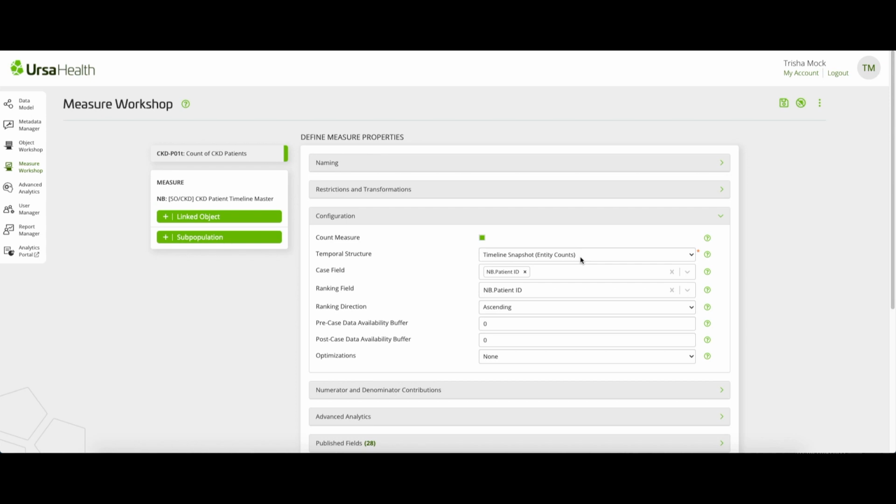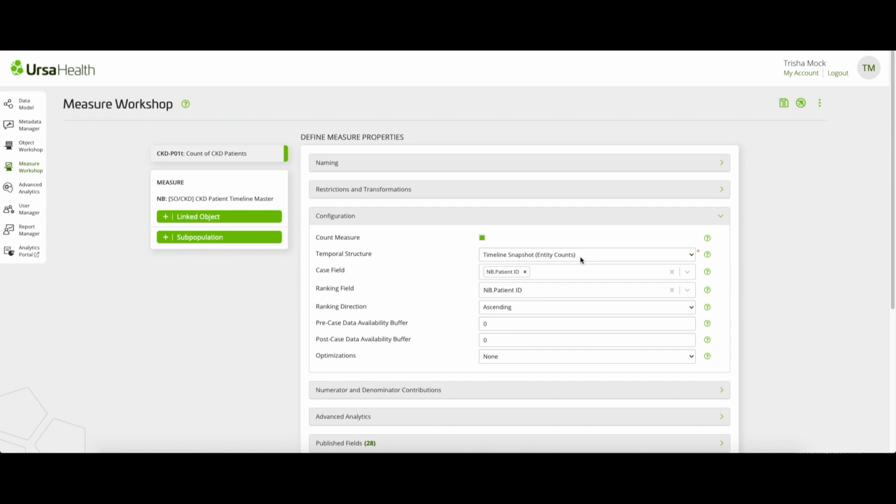We want to create a measure to capture the percentage of patients enrolled in the program over time. Here, we could set our snapshot date to be the first of each month, and on that date, we would tally the number of patients enrolled in the program. The following month, on the 1st, we would tally the number of patients again, and so on. So, this temporal structure takes a figurative snapshot on a predetermined date.